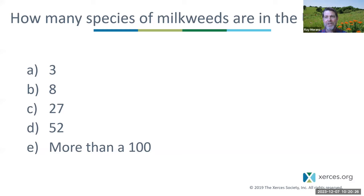Now I'm going to geek out on milkweeds — one of my favorite topics. How many species of milkweeds are there in the US? More than 100, which makes it a really rich field of research. Monarchs have been found to use at least 70 of them, and it's possible they use all of them as host plants, though we haven't spent the time testing them all yet.